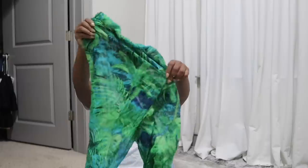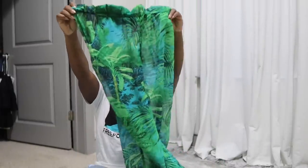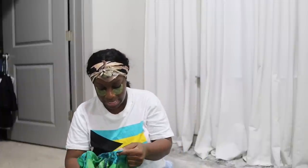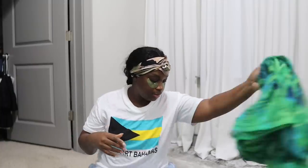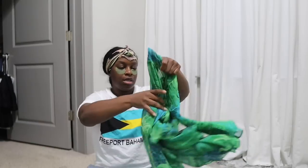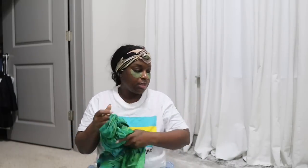This little outfit right here was a success. I love this. This was so pretty. I got so many compliments on it. And it got snagged and I got a hole in it. So I'm gonna take this to Miss Lola and see if she can fix it, which I'm pretty sure she can. With the matching kimono. And if you guys missed this when I packed it, this is from Dillard's. Both of them are from Dillard's.